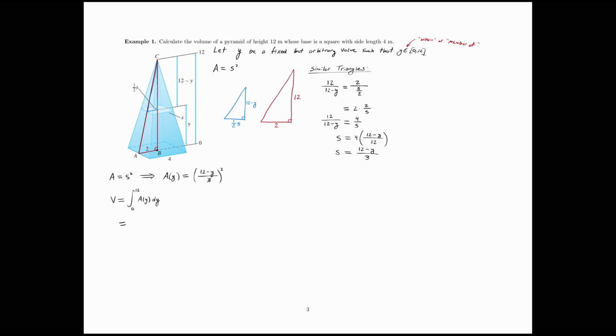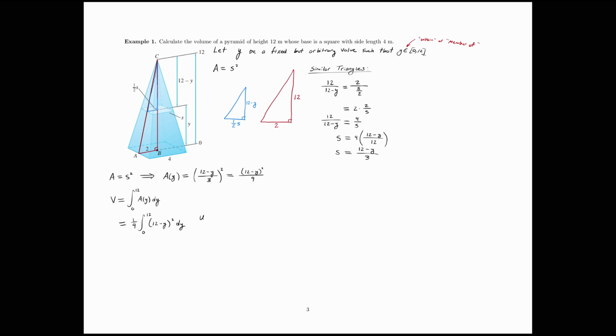So I'm going to go ahead and just square this really quickly. Or actually, I guess we don't even need to square. I'll leave the top squared. I'll make that a 9 then. So then this will be 1/9, the integral from 0 to 12 of 12 minus y quantity squared dy. Well, we can do a u substitution here, actually, if we want to.